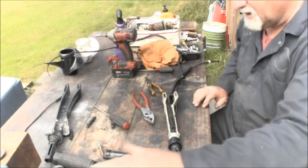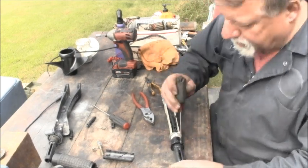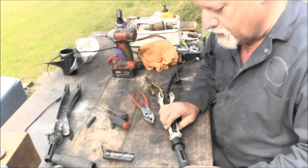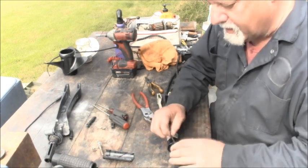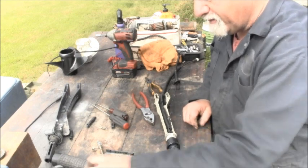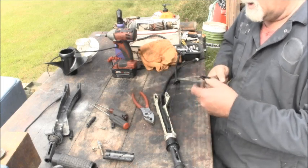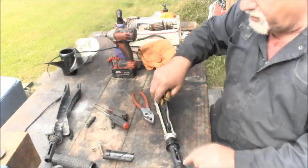Now, these little goobers, take your punch, pull that slider cable end piece right about there to the middle. And you'll have to mess with it until you get the slider shaft in. Then you put a slider. The slider is the one that doesn't look like the roller. It looks like that. It slides in this groove here.